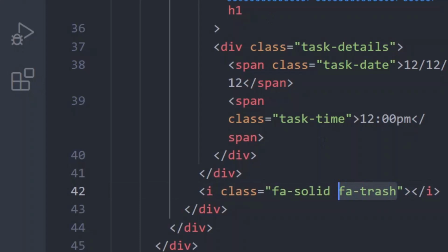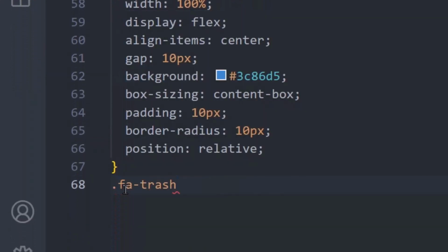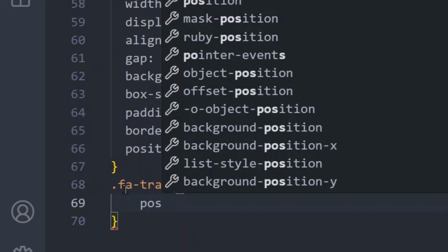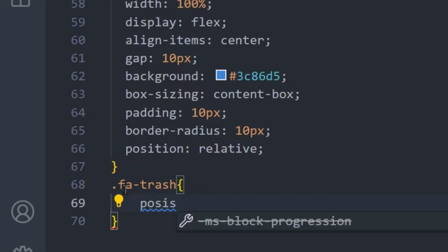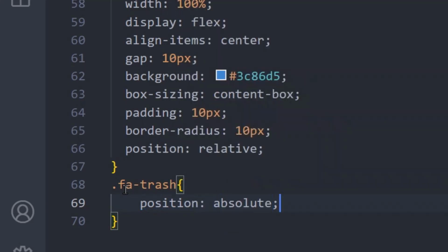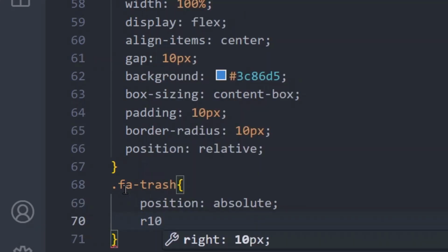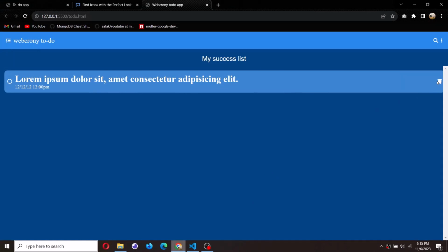Okay, and then come here, paste it right here, and then I'll set position to absolute, and then I want it from the right at 10 pixels. Okay, so I'll just save like this. Now let's see. Okay, it is right here.